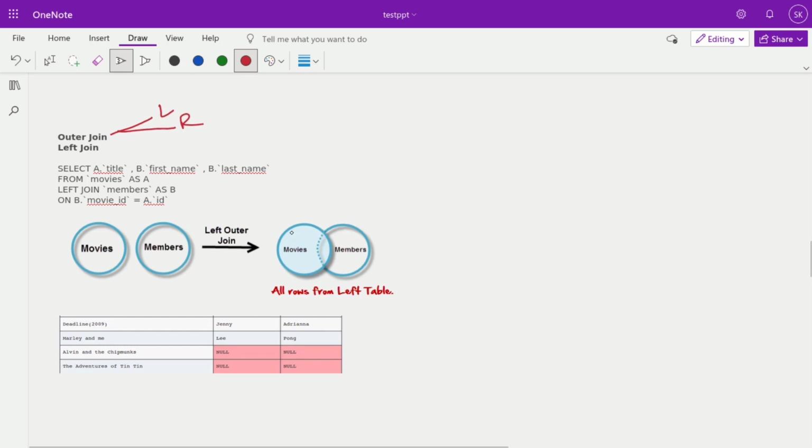Just highlight here, like check here, this is the movie data. Okay, we are considering intersected data also, but not considering the member data, which is not common for the movie. So that means we are pulling that data. And if you check here, whatever member data is missing, we are simply marking as null here, because that data is not present in this table. Okay, that's an example of a left outer join.